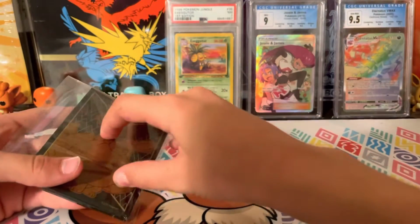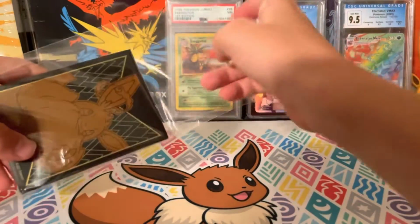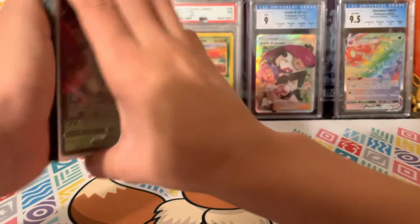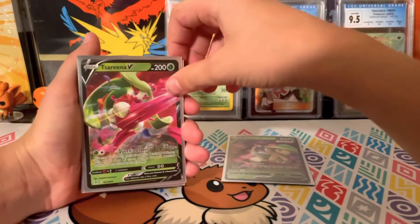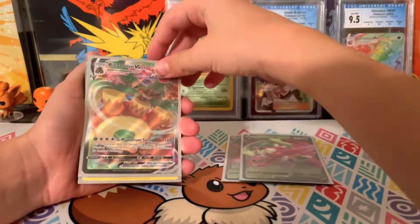That's some Fusion Strike. He knows all the cards you need for tons of stuff. Didn't you say you look through the binders on our videos? He does, and then he asked me to send him info. Boom. Serena, so we don't have these? No. Dang. Oh, yeah, I know we don't have that. That card is really cool.